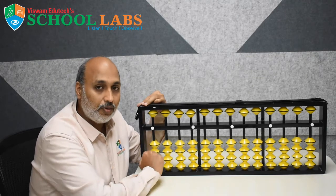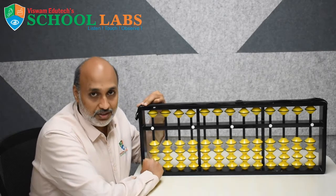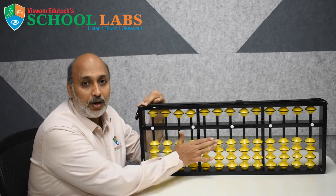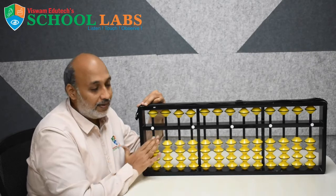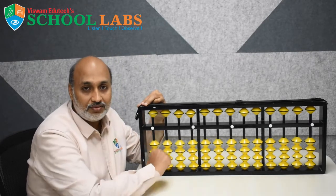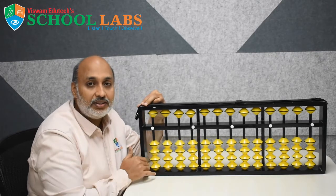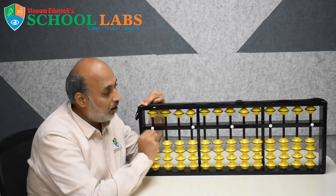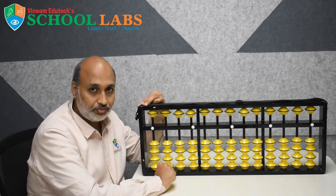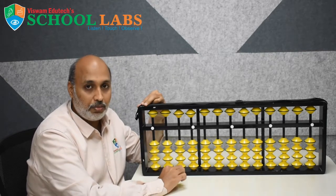Fine. Now let's see the values of the beads. The beads in the lower part, we call earth beads. All earth beads carry a value of 1. Once again, all earth beads carry a value of 1. All heaven beads carry a value of 5. Okay, understood?